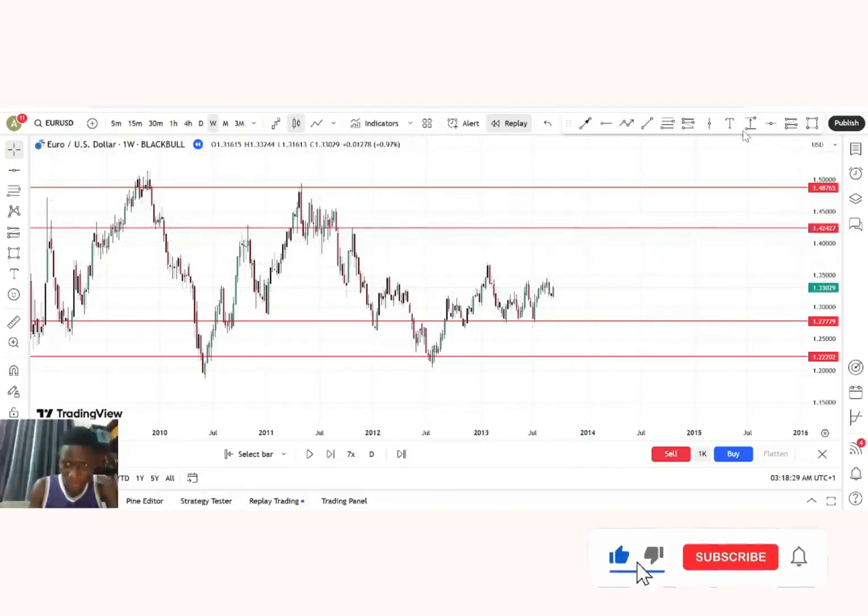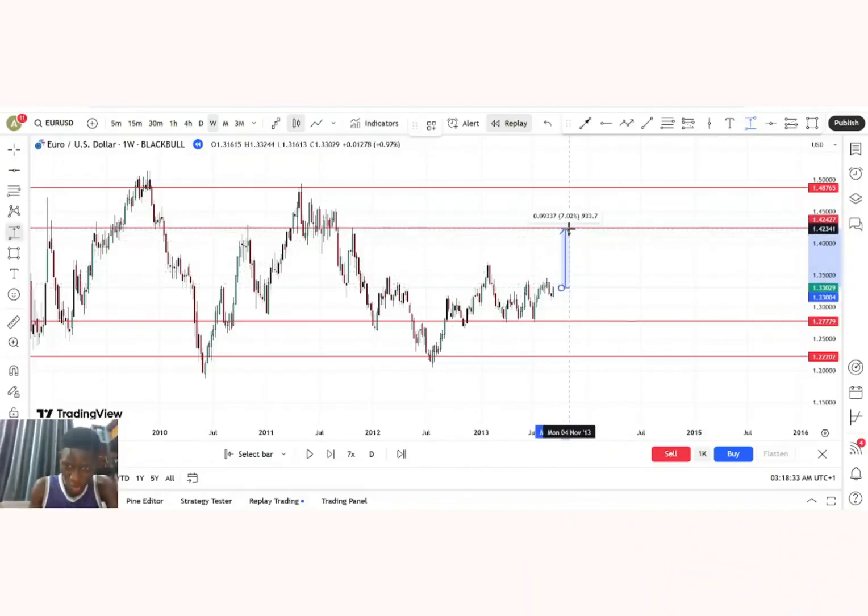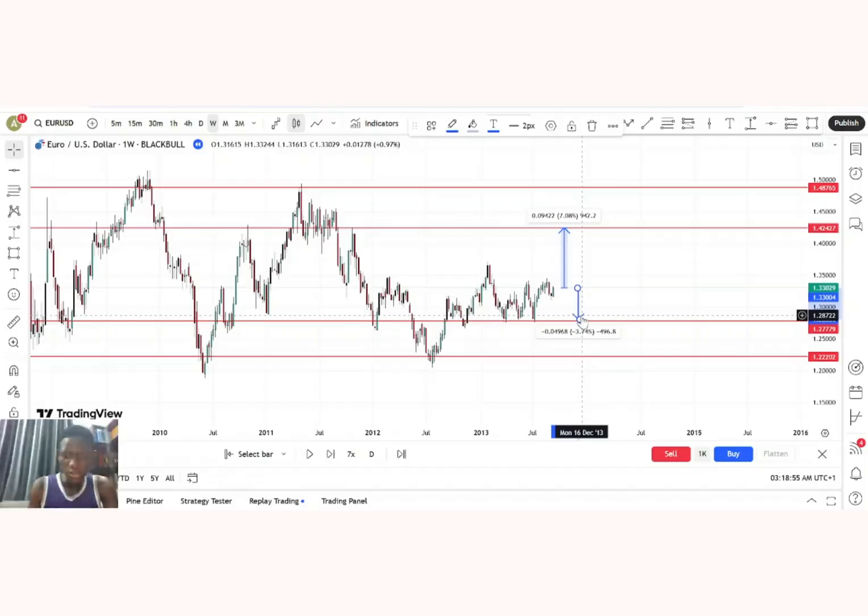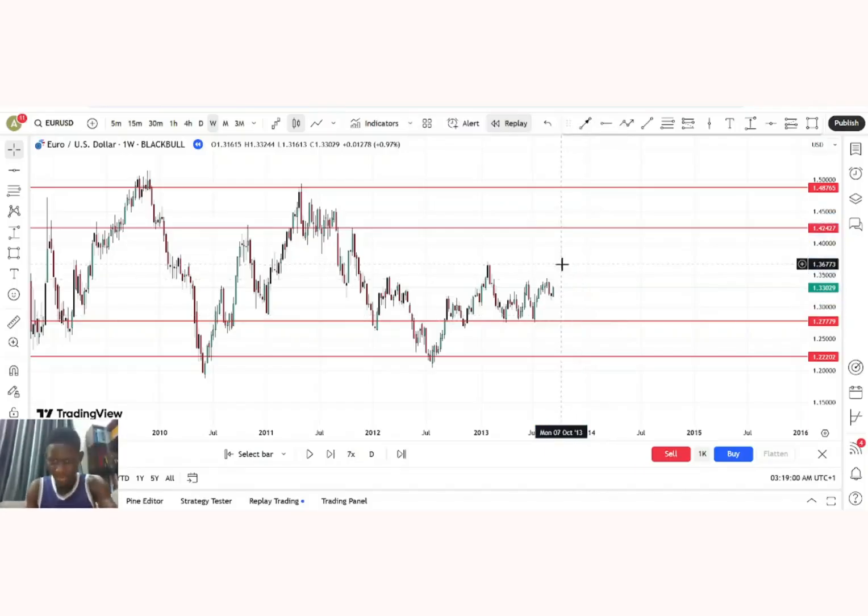So that means I can comfortably say that this market is either heading towards this resistance zone, or it is heading towards the support zone. As simple as that. You can see this is as simple as ABC. But where the complexity comes in is whether you are able to mark out these zones properly, right? You want to know how to identify those zones that can resist price movement.